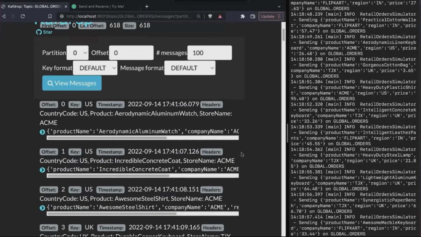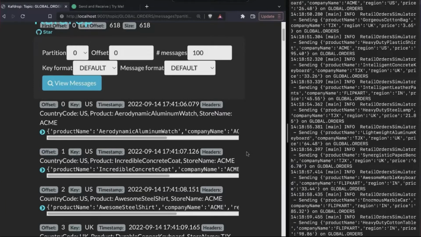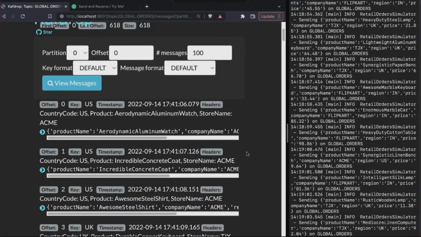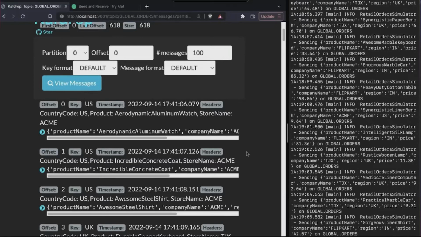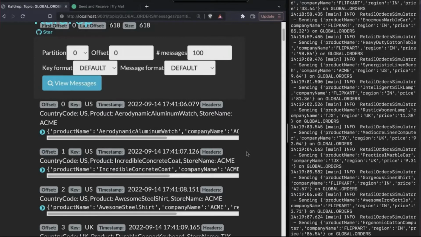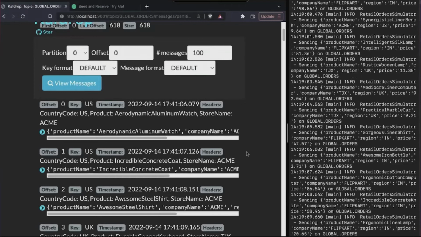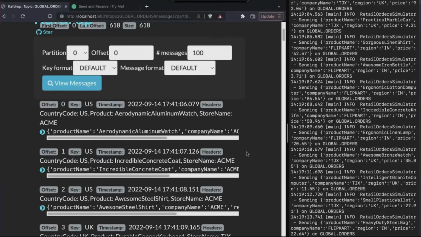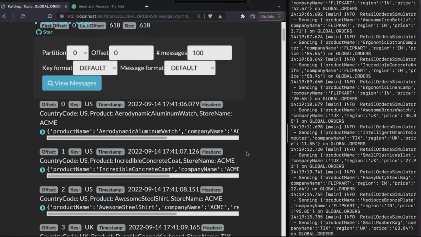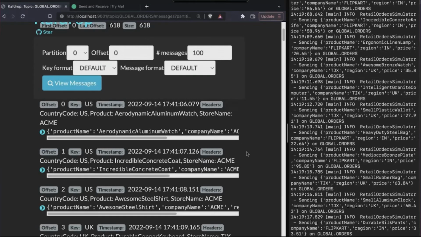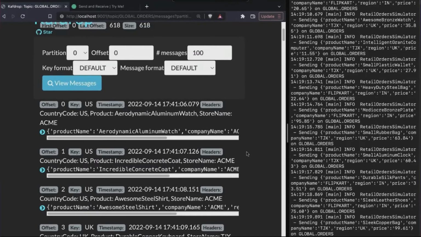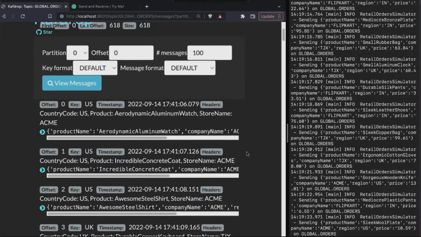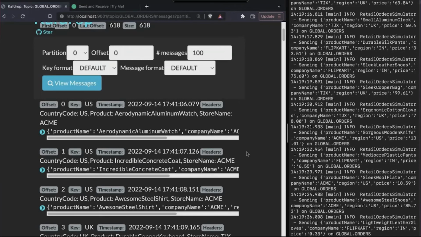The key thing to note here is that these records are keyed by country, as described in the previous slide. They also have headers associated with them, so they have the product and the store name as part of the headers. Those are the fields that we will be using to create the routable topics. And this is a very common problem with Kafka: Kafka ends up being a data store for all records, and getting a filtered stream from them can be challenging.